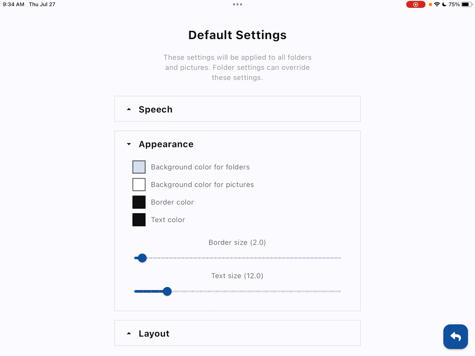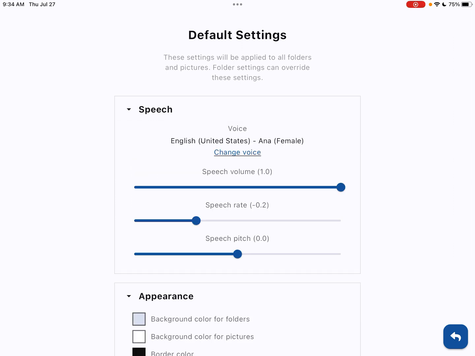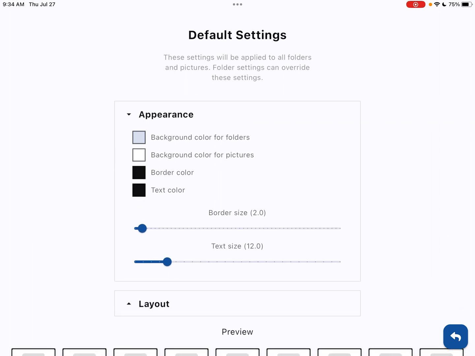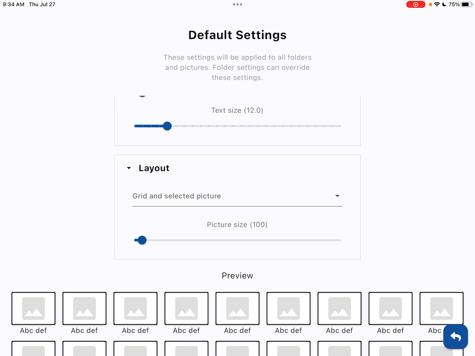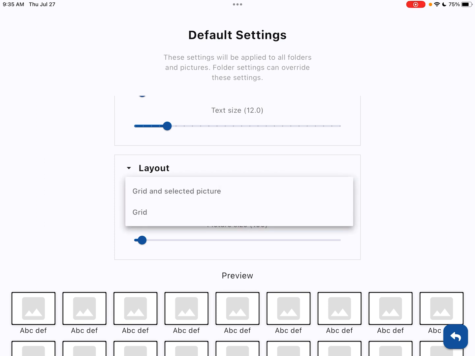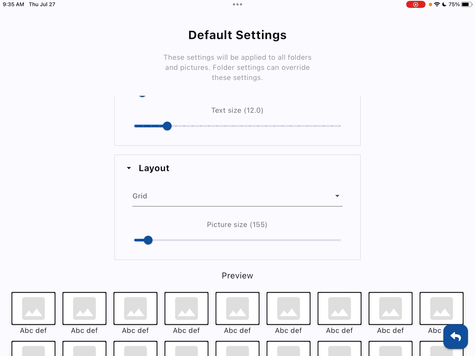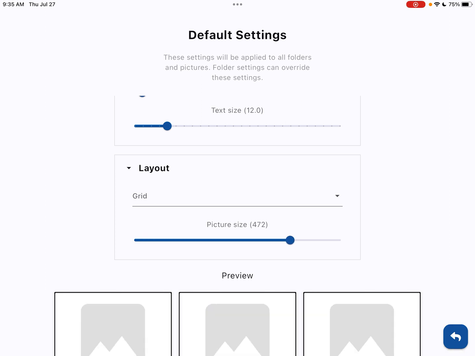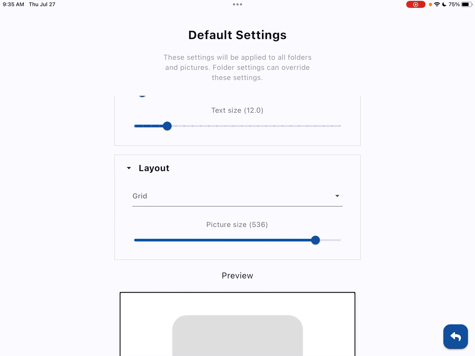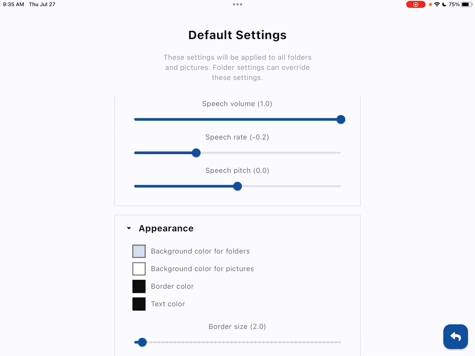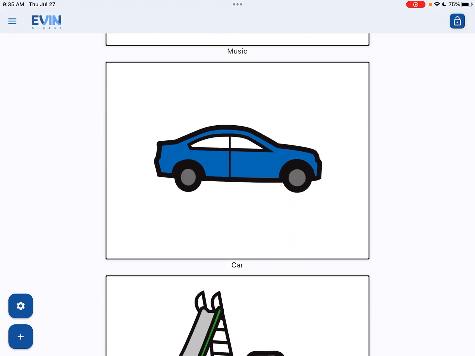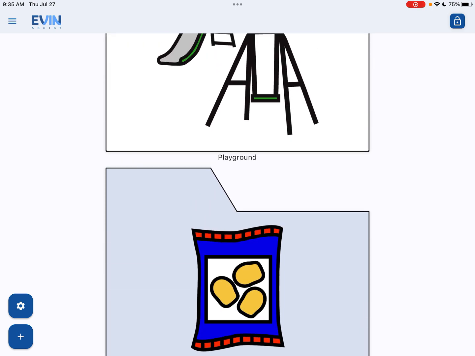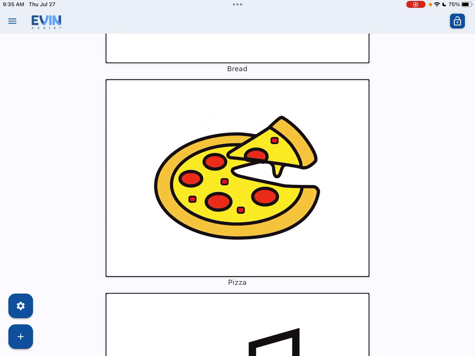So you can change your voice. You can change the appearance. If you want to just have a grid, you can do that. You can adjust your picture size here. So if you wanted like that, and then again, you could create that same or similar type of large scrollable vertical.